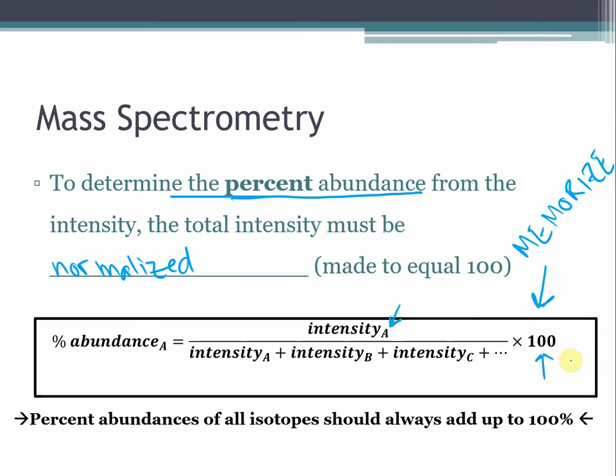And as always, this 100 is just a result of talking about percentages, right? It's not an actual value, so it's not going to affect our sig figs. So no for sig figs. That 100 doesn't affect anything because otherwise we would always only have one sig fig, and that's no good. So let's see some examples of this.